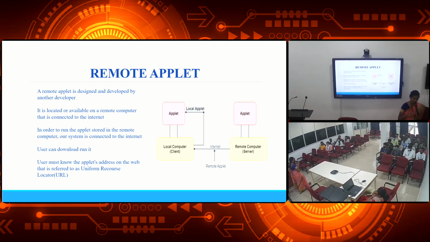Now tell me what is a client and what is a server. What is a client? A person or a user who is requesting information. Who is a server? Provider. The information provider is what we call a server.